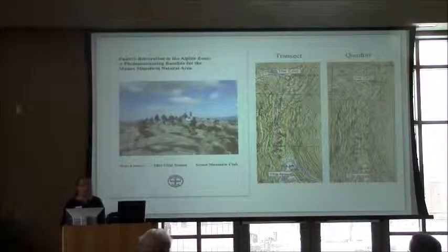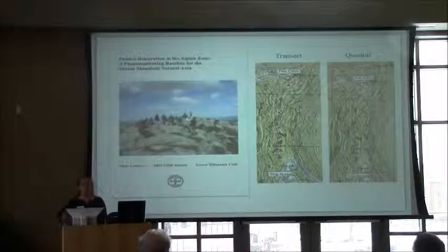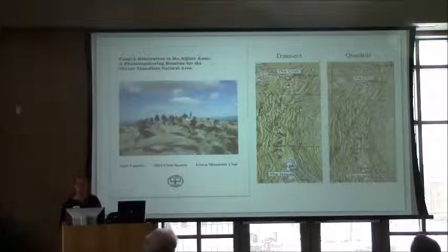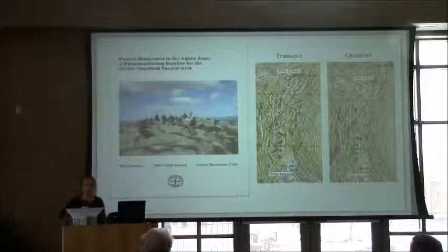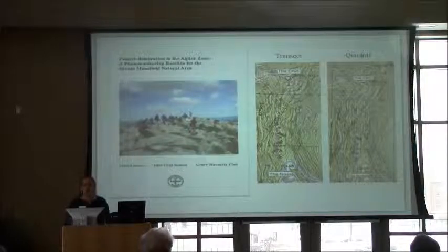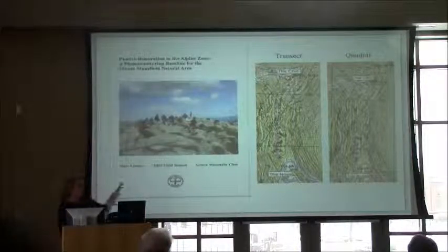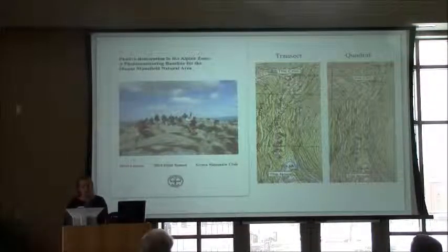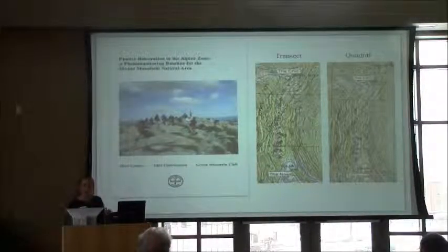It's a fairly straightforward study. The equipment is easy and it's also very expansive. You can see the map of the transect locations — there are 24 spots with a camera on a tripod shooting out a landscape photo, ranging about a mile and a half across the ridgeline of the mountain. There are also more specific quadrat photos, which is a shot down onto a frame, and there are actually 64 of those, condensed into 10 clusters. Matt Larson set pins in the bedrock for those, so they're going to be really easy to find.